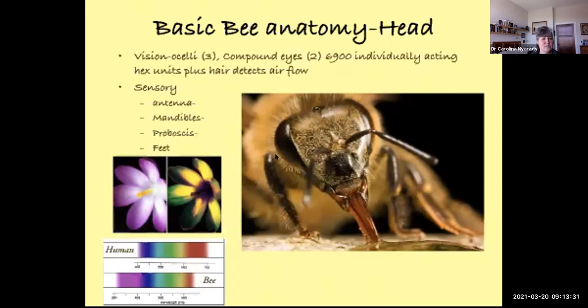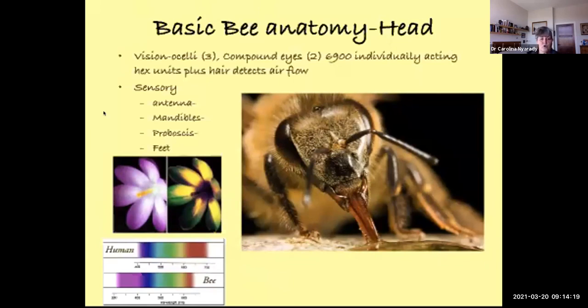The one thing that you will take note of when you look at these compound eyes is that, just like the bee is completely furry, there are hairs that are covering these compound eyes as well. And those hairs are really used to perceive and detect airflow. And so information that is traveling through those hairs by the eye is used by the bee to assist her in navigating and being able to judge distance as she is traveling, and to be able to factor in airflow, if there's crosswinds, headwinds, et cetera, so that she can factor all of these things in to be able to determine how far and how fast she is flying to and fro.